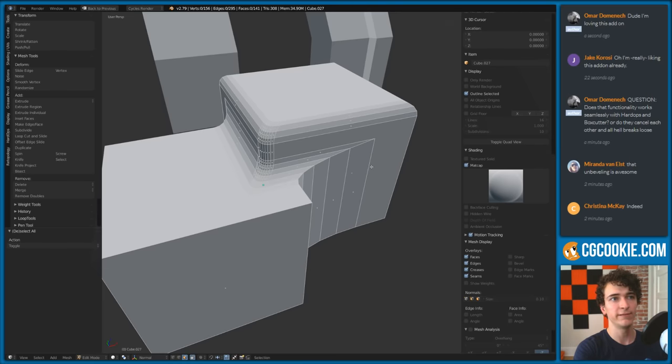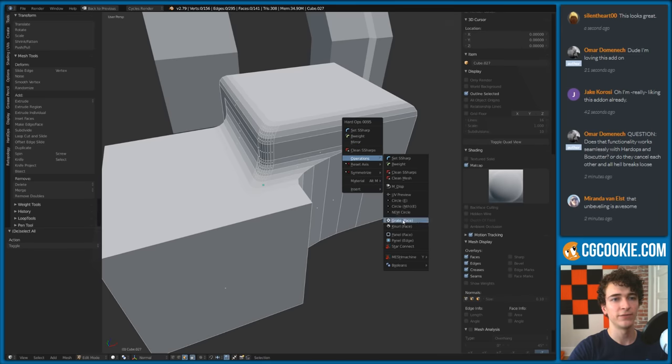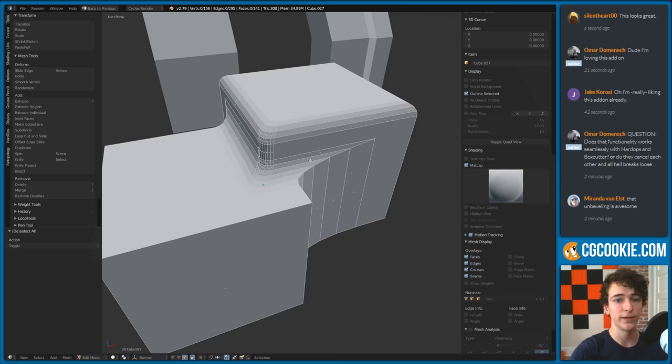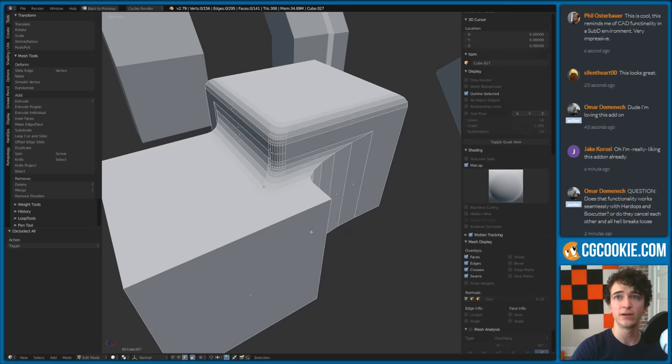So if you have MESHmachine and you're using HardOps, you can hit Q, go to operations, and find all of the MESHmachine stuff right in here. So he used it so much that he put it into his own menu. So it definitely works very well together, and I'd say a perfect complement. Yeah, but that's not all.